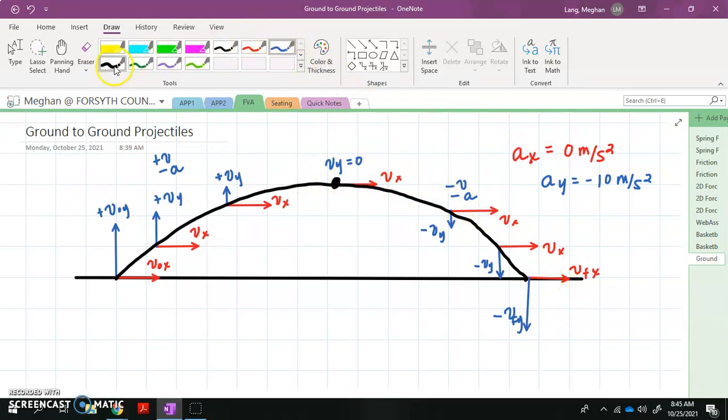So as I look at this scenario, my displacement in the Y direction total would be zero meters because I'm starting here at the ground and I'm ending back down here at the ground. So my change in position for the total motion would be nothing, it would be zero. But I also have this point in the middle where I would have the maximum height reached.